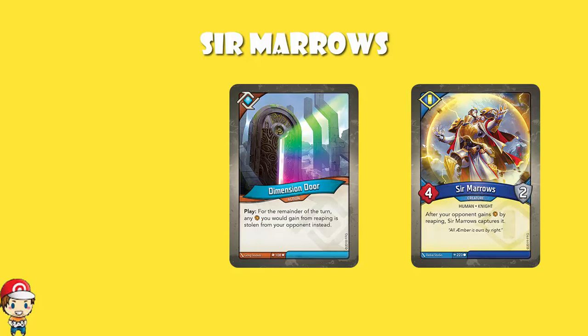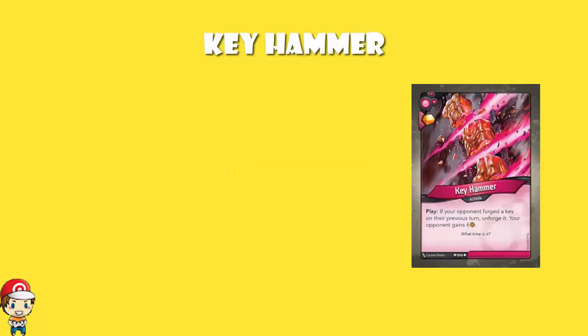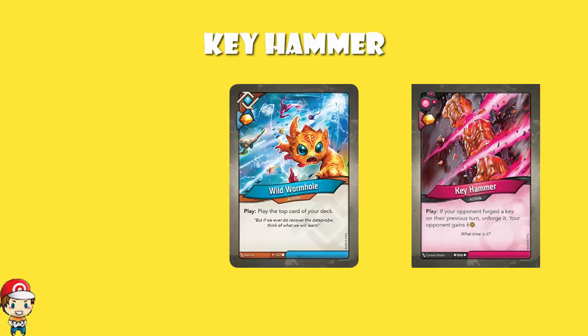So let's say, for argument's sake, my opponent forges 2 keys on their turn, and then I play a Key Hammer. What happens? Well, Key Hammer's a brilliant card, gives you an amber, and it reads, if your opponent forged a key on their previous turn, unforge it, your opponent gains 6 amber. Now, you need to be really careful with this on stuff like Wild Wormhole, because if you play this card, you do as much as you can.